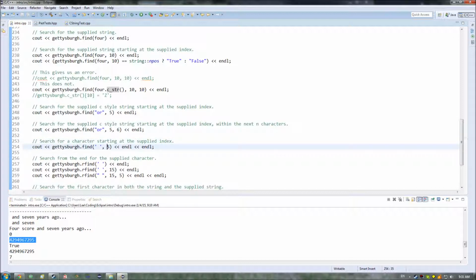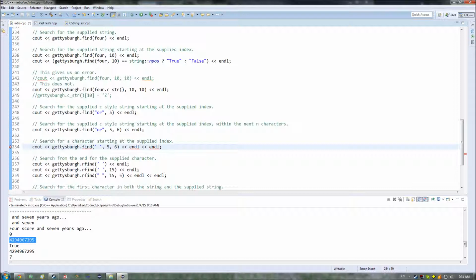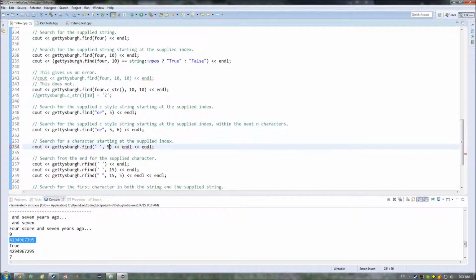For some of them, you can't necessarily do it, such as for this character here. I can't then give it this one here. You'll see how it gives us this error because it can't find that specific version. It'll give us this error saying invalid arguments, candidates are, blah, blah, blah. And really, all you have to do in case you want to do a character like that is convert it into a C-style string and use the quotation marks around it. So effectively it's a character pointer, even though it only has a single character in there. So that's how you end up using it to get this substring.